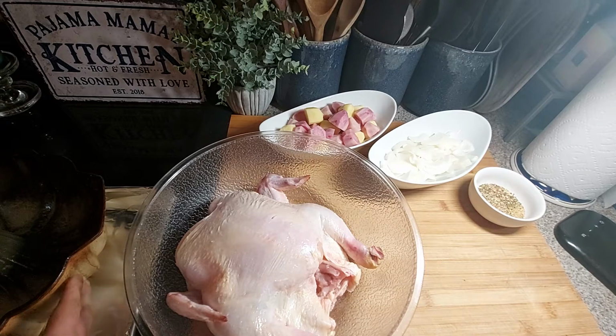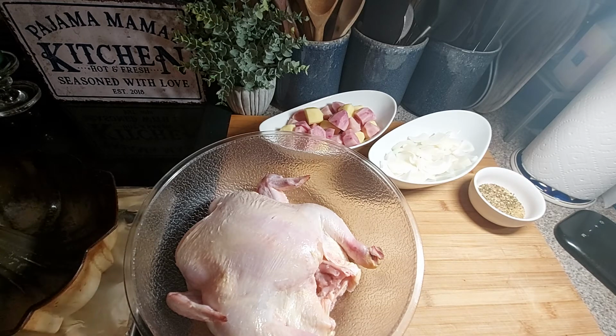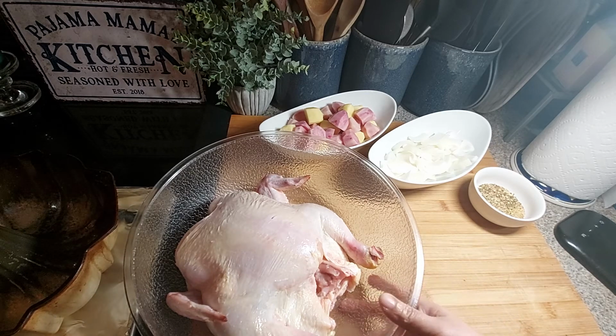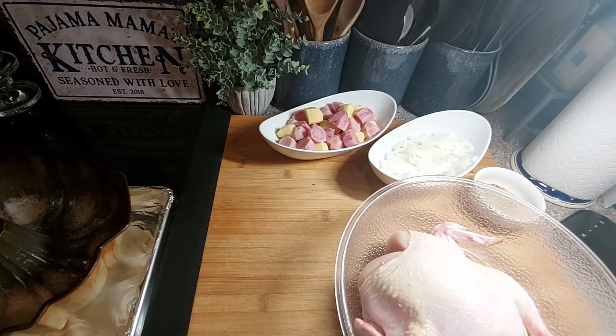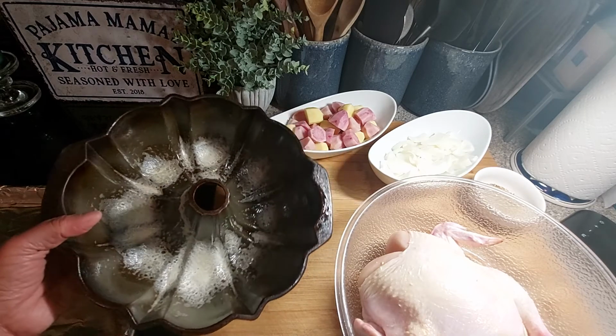But what I'm going to use today is a Bundt pan. I have a lot of these Bundt pans. I usually use a Nordic pan, and some of my old pans I really don't use that much. So I said, well, let me use one of the older ones and roast a chicken, because a lot of people are doing this, and you can use this as double duty.